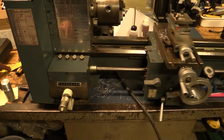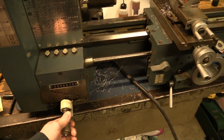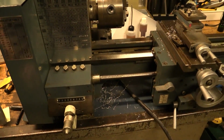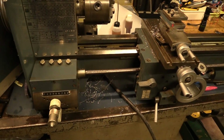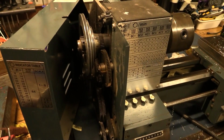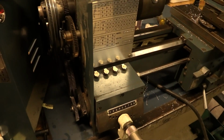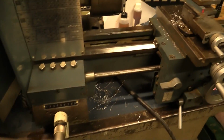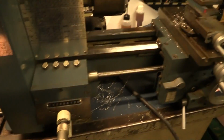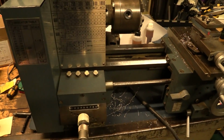The good thing about this one, and what I've been looking for, is that it has a gearbox, so you don't have to constantly change the gears in the side here. It does have a belt for speed though, and also if you want to do threading you have to change the gears, but just for general turning we can just use this to change the feed rate.